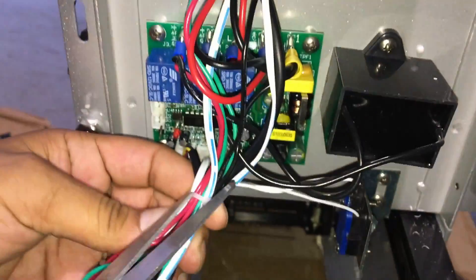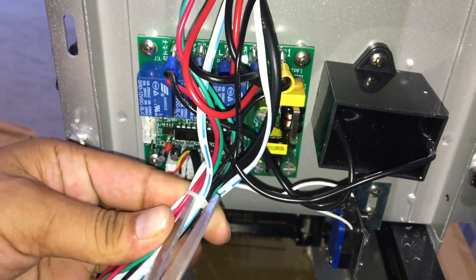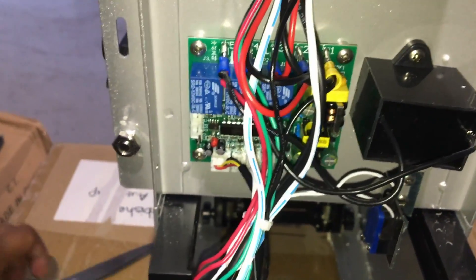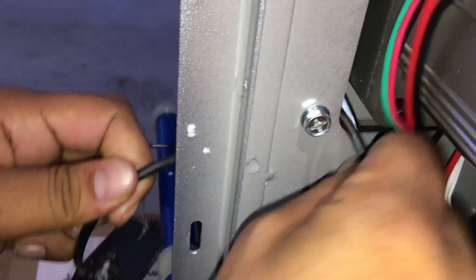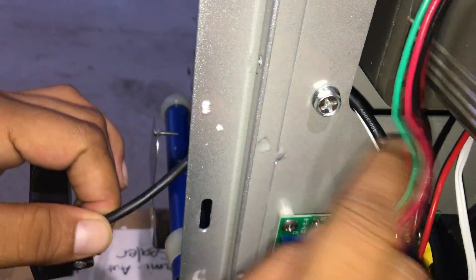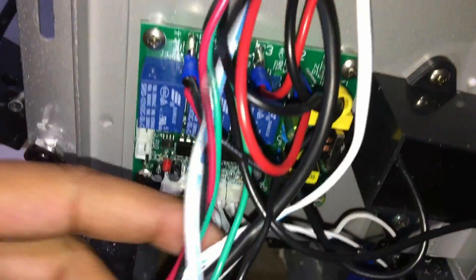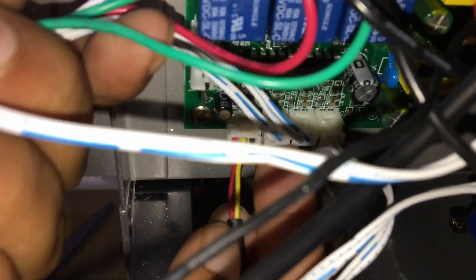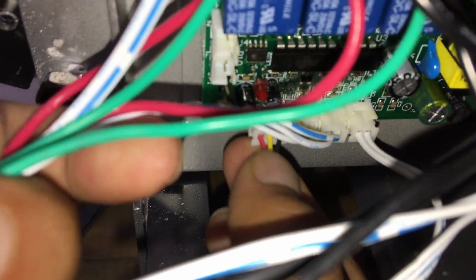Here's the second one. With the zip ties out, locate the cable for the sensor, which should be this thicker black cable here. Just follow it through and see where it actually plugs into. It should be the last slot here on the bottom — one, two, three, four connected here — should be the first one on the left, and it's the only one that's colored.